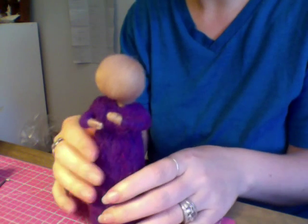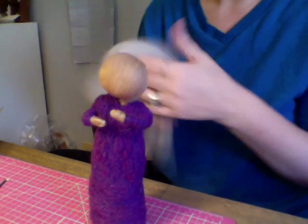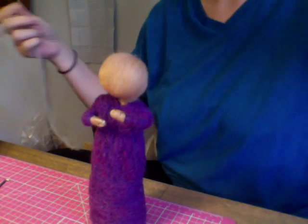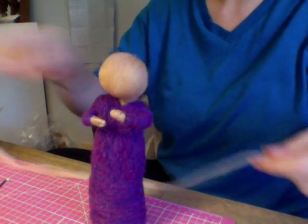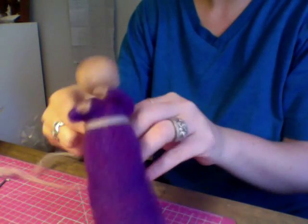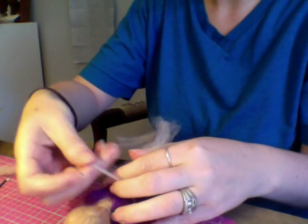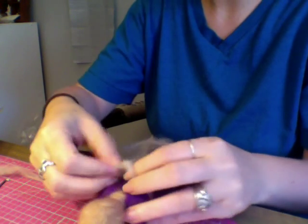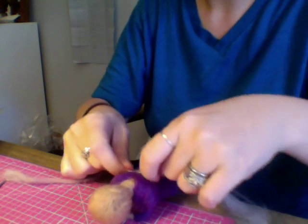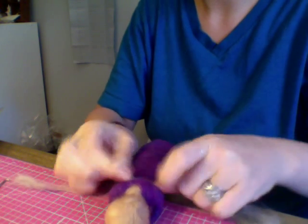To show you some finishing touches, some of which are optional. So if you wanted to give her a sash, I have some light gray on hand, just for demonstrative purposes. I'm going to do it as a sash instead of a bow, but you could do it as a bow in front if you wanted to instead. Totally up to you and your preference. Just make sure you tie it tight, and that'll give her a nice waist.